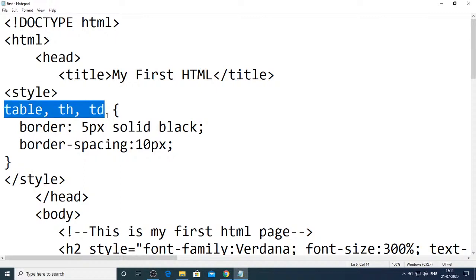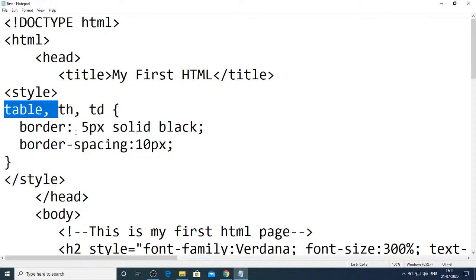Any CSS syntax will have two key parts. The first part we call the selector part, and the second part is the declarations part. The selector is the key attribute, whereas the declarations are the values associated with that key attribute.